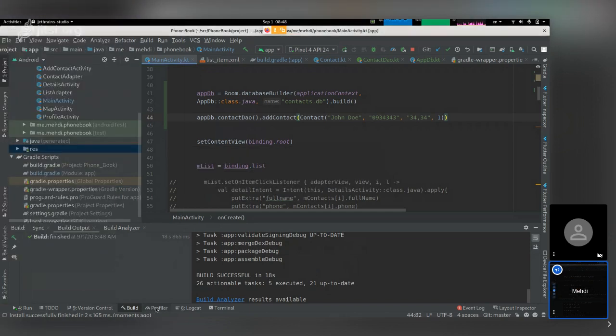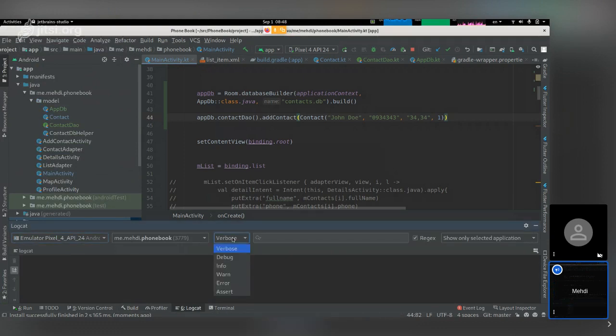It crashed, you see? Yeah. I go to the error section.